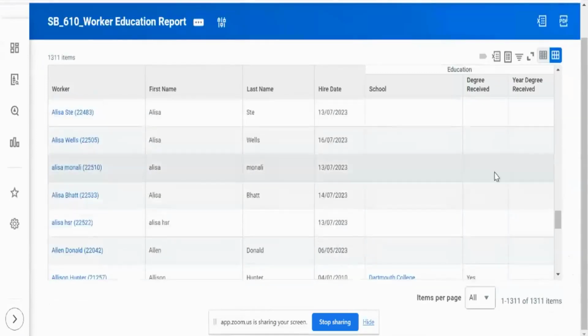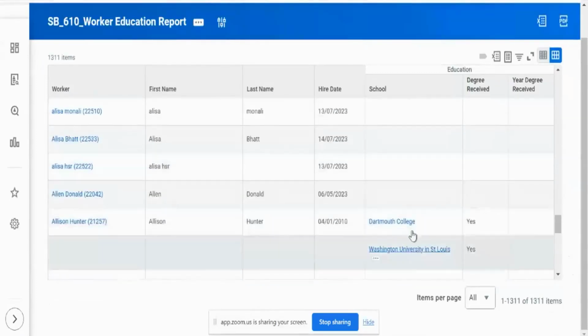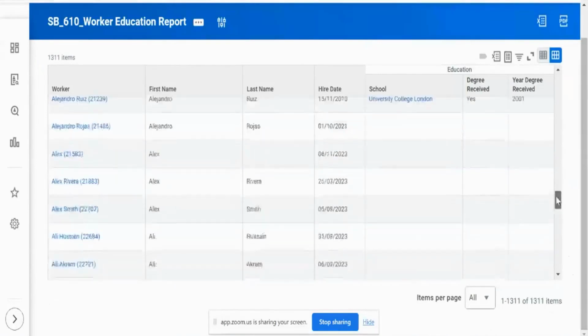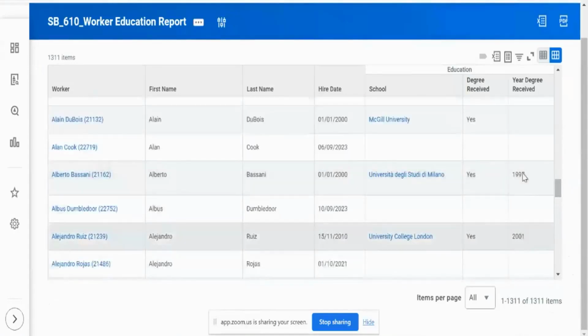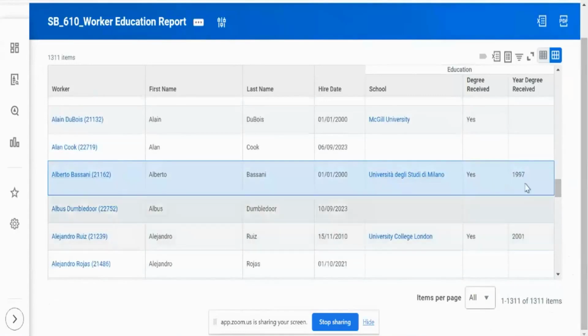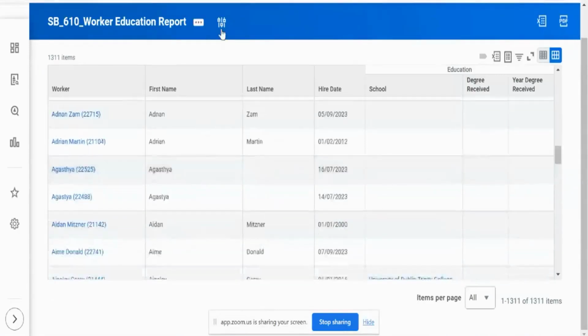You won't have much data populated with all these education details, and year degree received is only having one or two, just as an example, 1997 and 2001. So I will try to give you 2000.